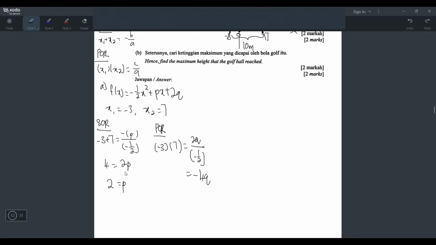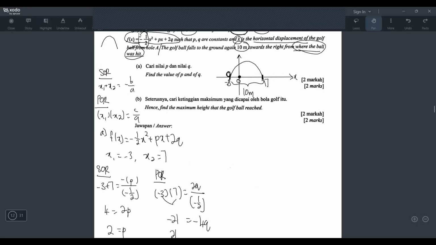Okay, after you get the POR on the other side, here you can calculate -3 times 7 is -21. This one you can use calculator lah. So now you can find your Q, it's -21/4, right? So that would be the answer lah. P is 2, Q is -21/4. Okay, so that's how you do soalan A. All right, but if you use the other method, you will get the same answer also. Okay, but that one you have to sub the (-3, 0) and (7, 0) inside the equation to find PQ lah. And that one have to use simultaneous. Okay, can also, you will get the same answer.